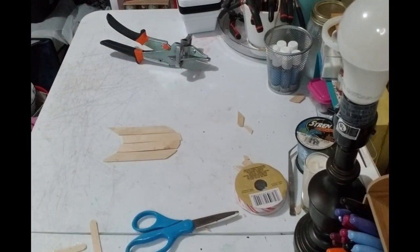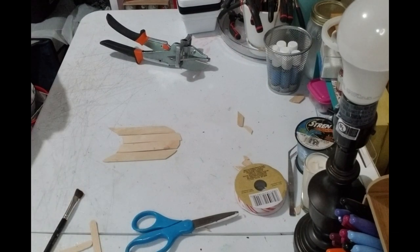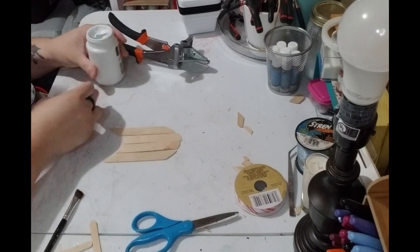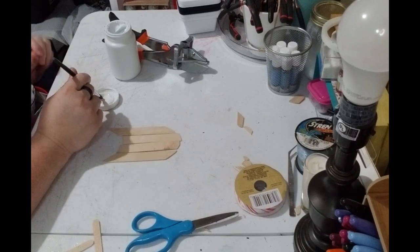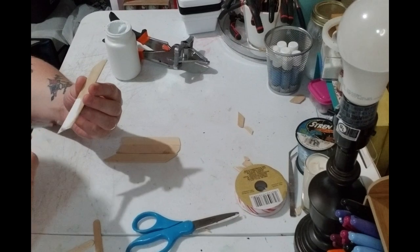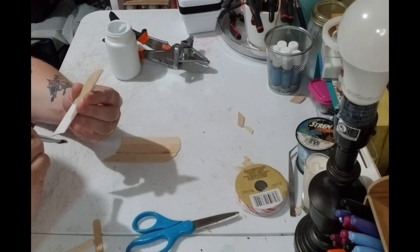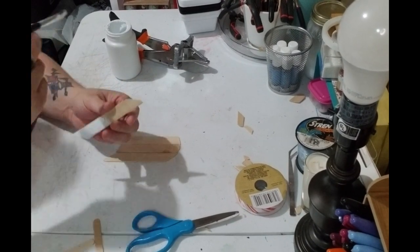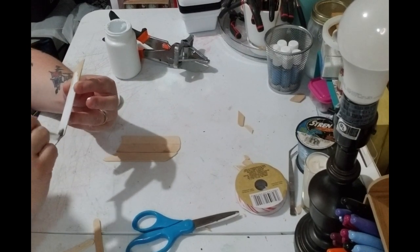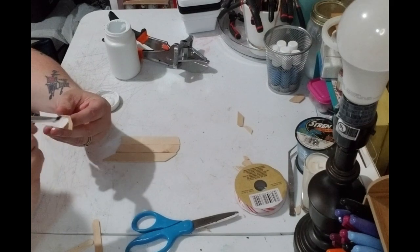All right, y'all, the next step is really, really simple. I'm painting all these pieces first before I glue them all together. And like I said, I'm gonna go with white because that's just the color that I picked. And I'm gonna paint the whole thing, front, sides, and backs. Y'all know the setup. I do this every time. I don't think I'm ever gonna change because even when I think I'm not gonna do it, I end up doing it anyways.